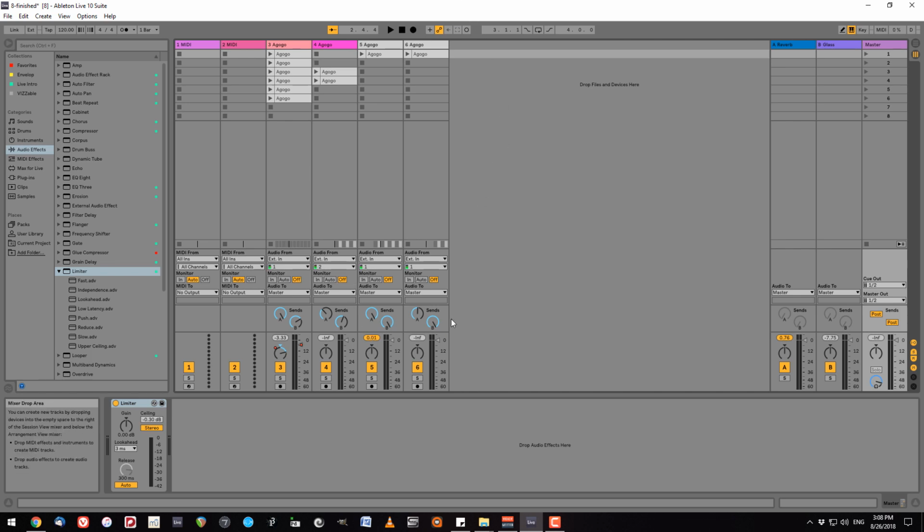Next, I need to automate changes in volume, panning, effects, and sends to return track on each track. Okay, well, again, very easy. If I make sure the automation arm is on, I can record those changes just by hitting record.